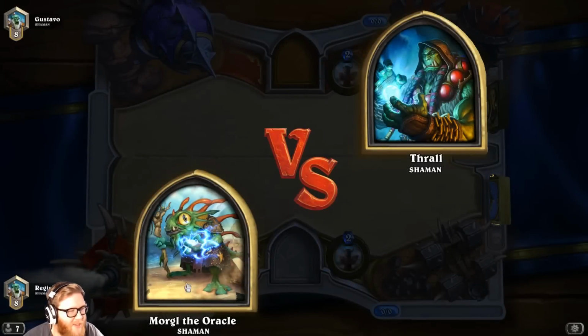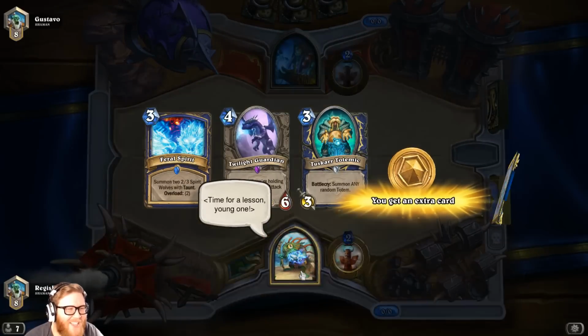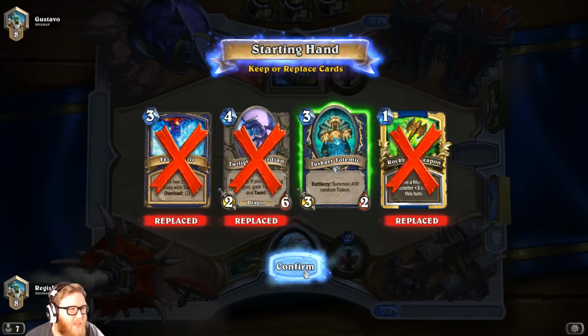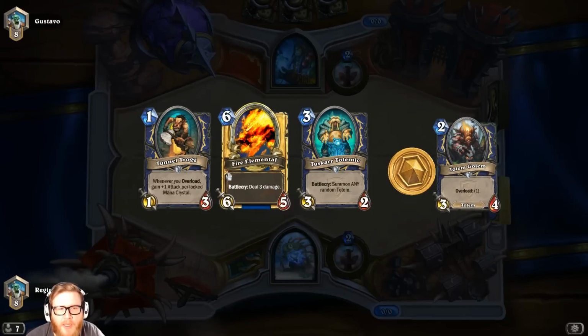And look how cute he is! Morgul the Oracle. Oh, look at the bubbles! Time for a lesson, young one. Pretty neat, pretty neat. So I'm going to look for Tunnel Trogs, I'm going to look for good stuff, but I'll keep the Totemic here just to have something to play.